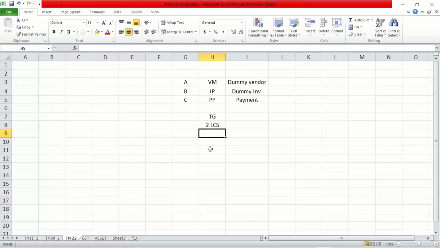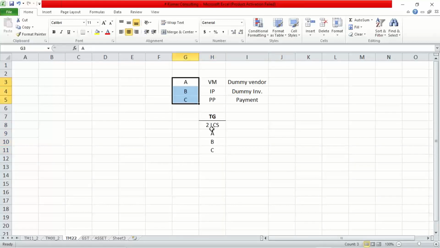And in that we have assigned the user IDs of, let's suppose, A, B, and C. So generally, we have to define a tolerance group. In that tolerance group, we give certain amount-related limits. I have given a limit of 2 lakhs.